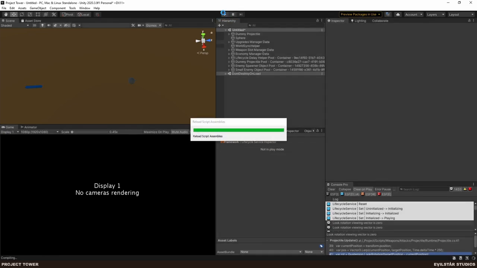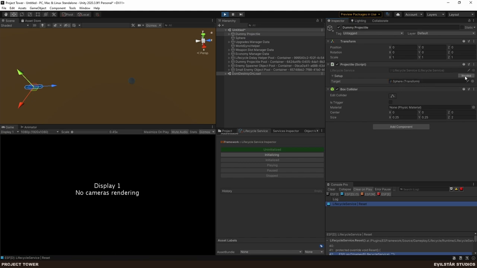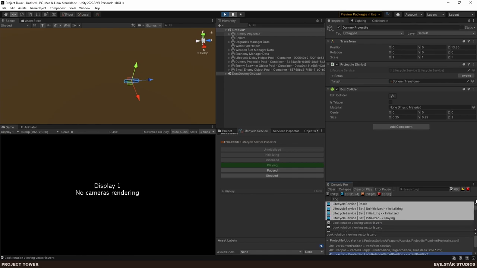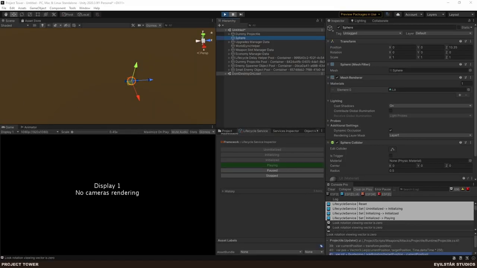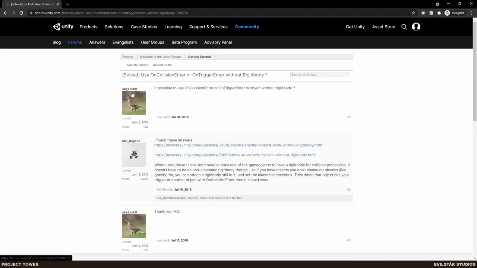Okay, let's try it again. But I'm quite sure this is not gonna work. Come on. Yep, doesn't work. Why is it that we don't get any? Actually, let's search for this. We might need that rigid body. It might be that the rigid body sends those.